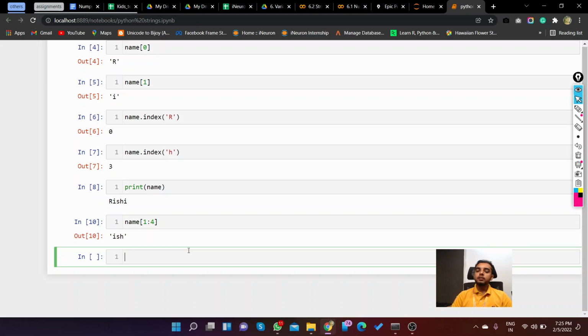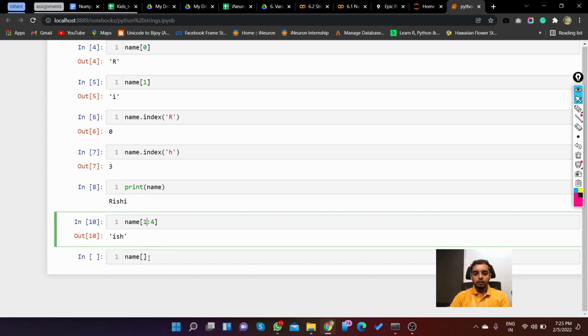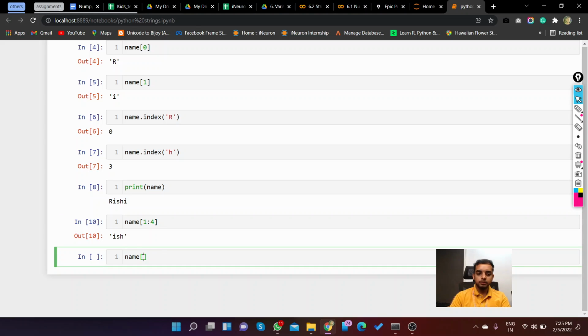Similarly, if I want to iterate in a negative direction, what will be printing here? ISH, but we need HSI. How to do that? Let's see. Simply we have name, the same code, then square braces, then 1 colon, that is 4.